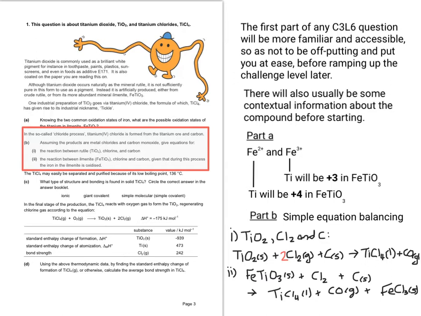What we've got to be a little bit careful of is making sure that we're putting the right balancing numbers in. So there are 7 chlorines on the right hand side, and there are 3 oxygens on the left hand side. So let's do the oxygens first, because it involves reducing carbon monoxide, and the carbon is on its own, so we can easily deal with that. So by putting in 3.5 chlorines on the left hand side, we can balance for the chlorines on the right hand side.